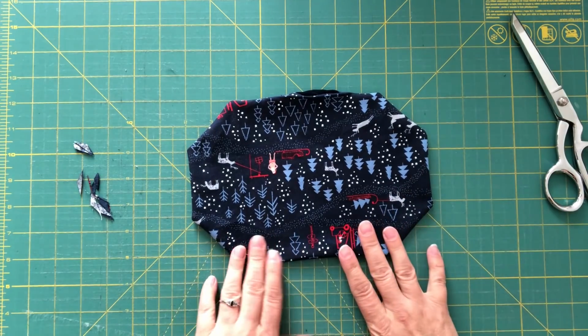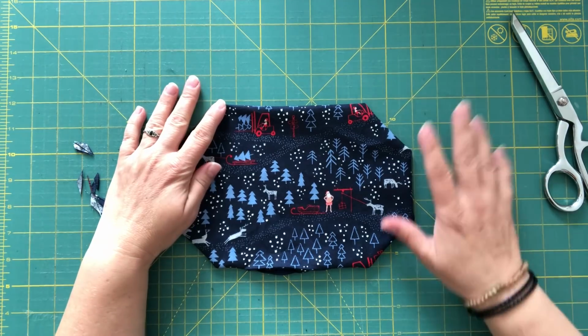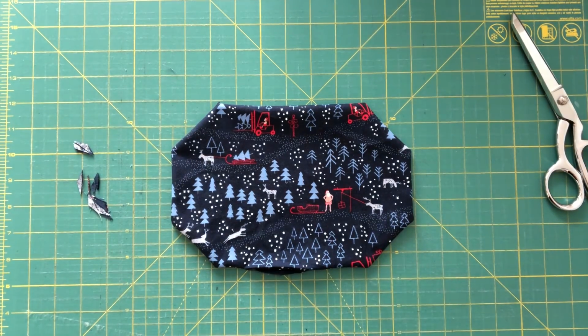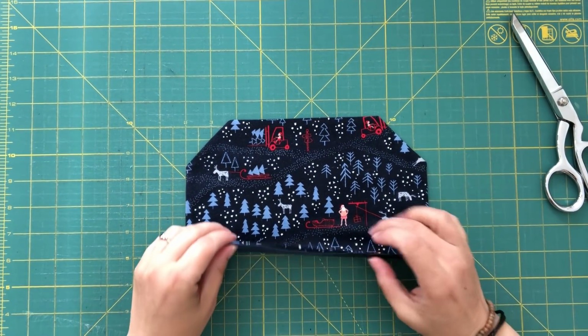Go smooth it out like that. Now take your mask to your ironing board and press really well using a hot iron and steam. Now after pressing, this is what my mask looks like.